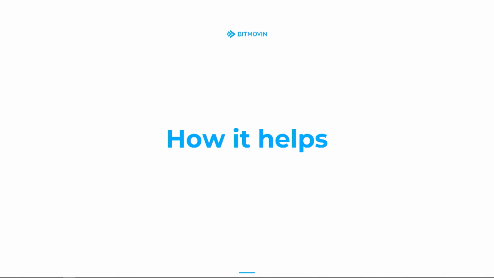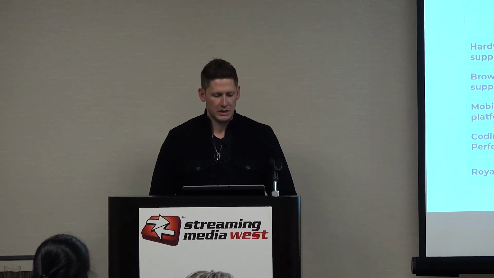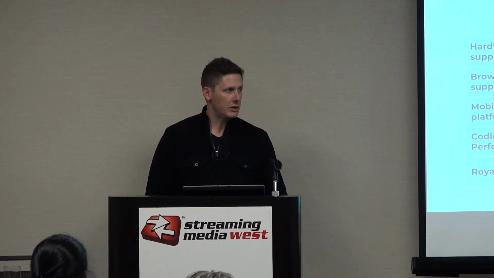So how does this ultimately help you? As we looked at the different video codecs that you're able to generate and what people were planning on doing, this just gives you an idea of the landscape of coverage from a device support standpoint. So, looks pretty good. We have full coverage for AVC. We've got a decent amount of coverage from a device standpoint for HEVC, really focused on Safari and iOS mainly. VP9 adds in Chrome and Firefox and gets Android, but doesn't necessarily cover iOS.